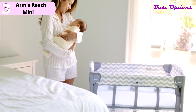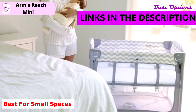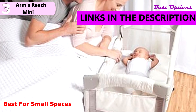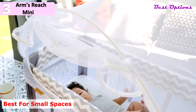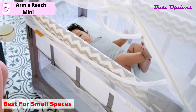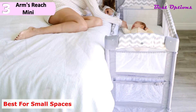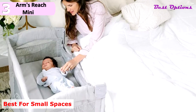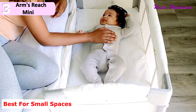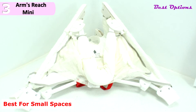In number 3, we recommend the Arms Reach Mini 2-in-1 Co Sleeper Bassinet, our pick for the best baby bedside sleeper for small spaces. It costs around $200. The item's weight is 28.6 pounds, and its dimensions are 31 by 20 by 34 inches. The age for usage ranges from birth until about 5 months, or whenever the child starts to push up onto hands and knees, whichever comes first. Arms Reach created the first CoSleeper Bassinet over 20 years ago, and the brand has been going strong since. The Mini is one of their top choices for smaller spaces. Its tiny footprint makes it ideal if you want all the benefits of a full-size CoSleeper but don't have the space. It's easily portable thanks to two wheels on one side, and works as both a freestanding bassinet and a CoSleeper with a zip-down side.